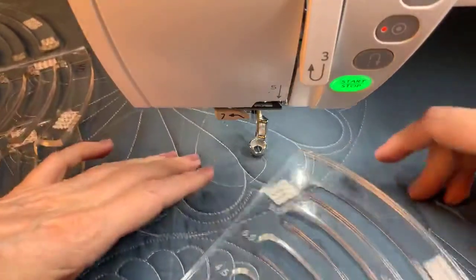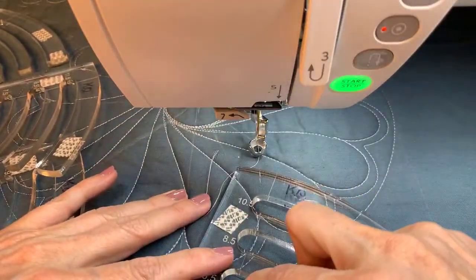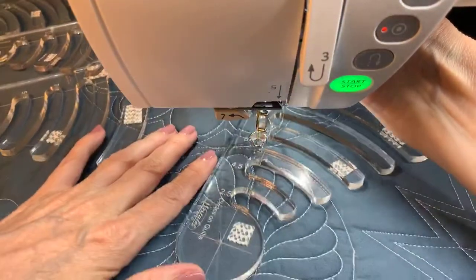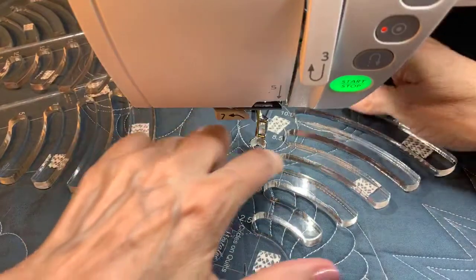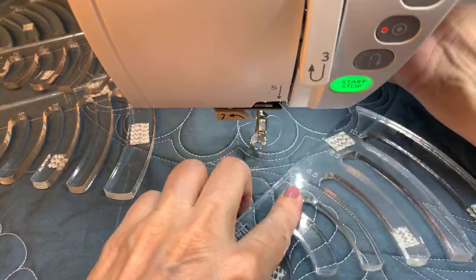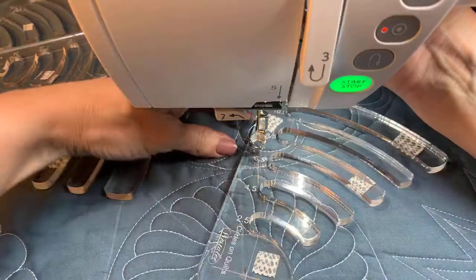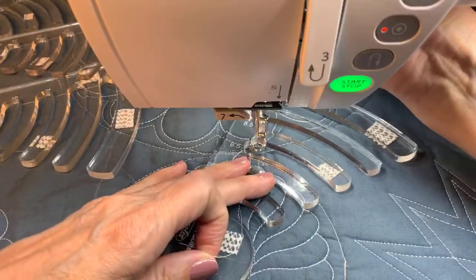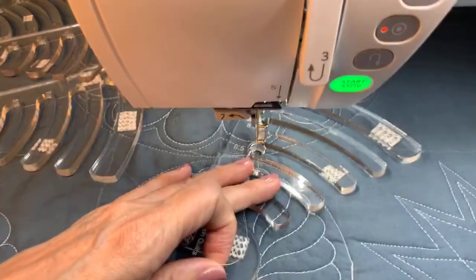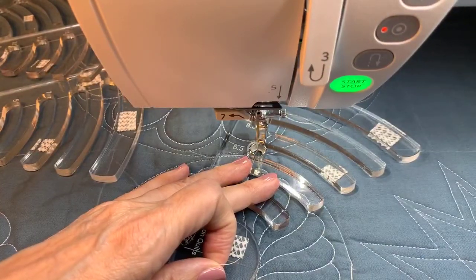So here, when we start, we're going to start so that we're touching the circle right here. Let me see if I can get you in a little closer. So this is the circle right here that we've already stitched. And this one is going to intersect that right there. So we're actually going to sort of make it touch right there. So we pull that thread up so he's right in line with that existing circle.